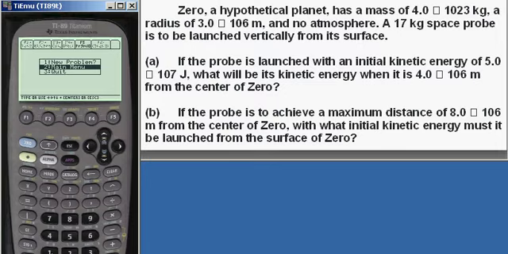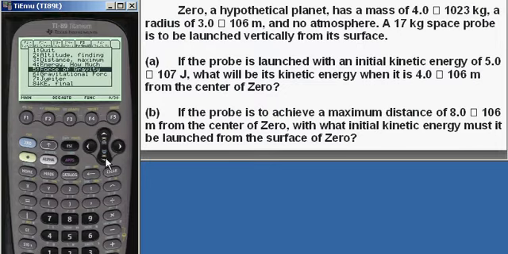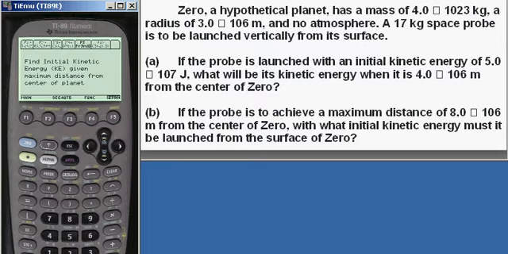Now we're going to go back here, press number 1 to new problem. We're going to go down to initial kinetic energy, number 9. And we're going to enter that. Have to enter the gravitational constant again, which I do automatically, but you have to memorize it so you can put it on your paper, of course, along with 100 other formulas that don't make sense to you, and yet you're going to have to call them up during a test.